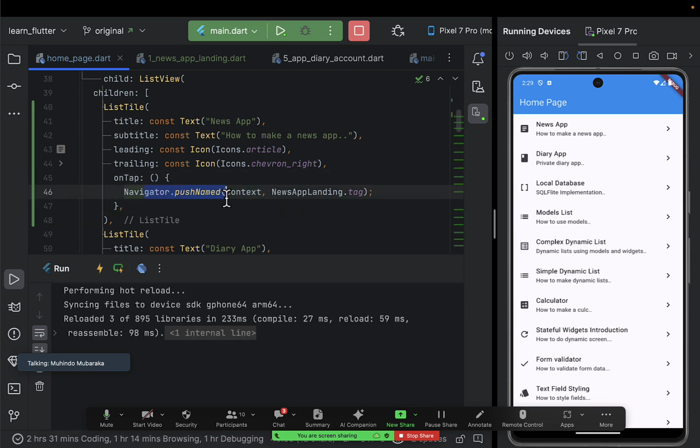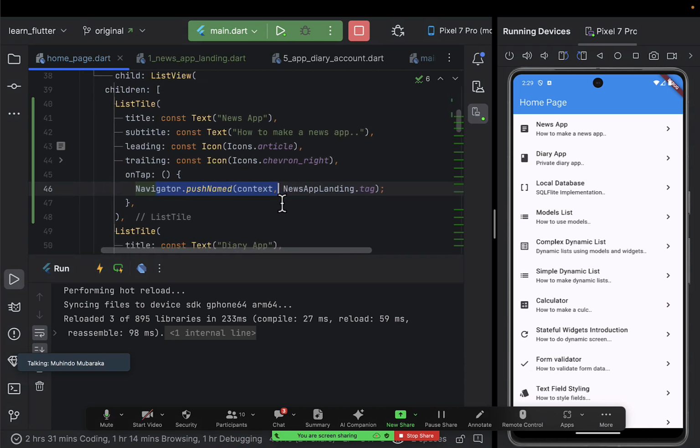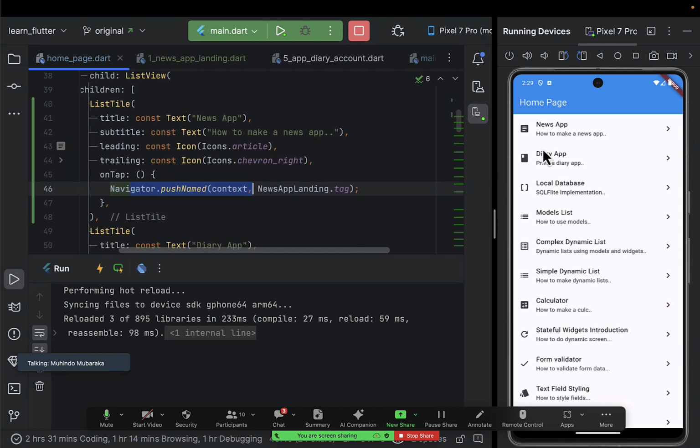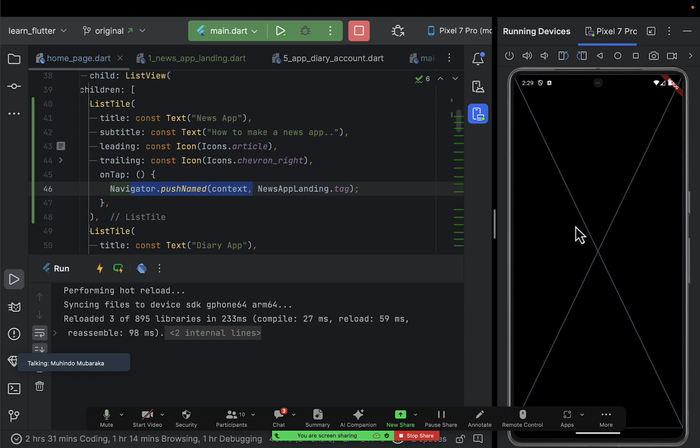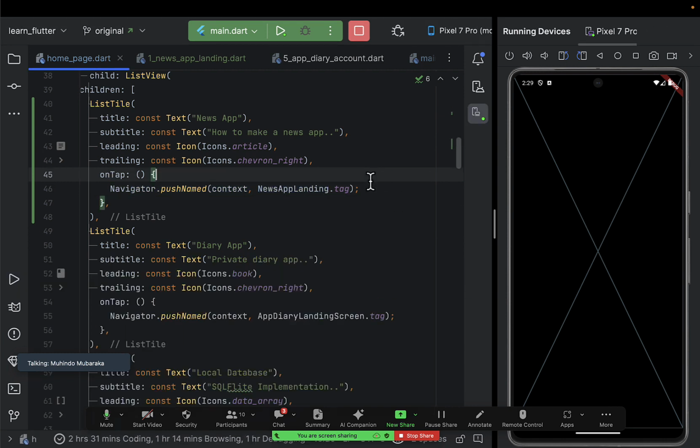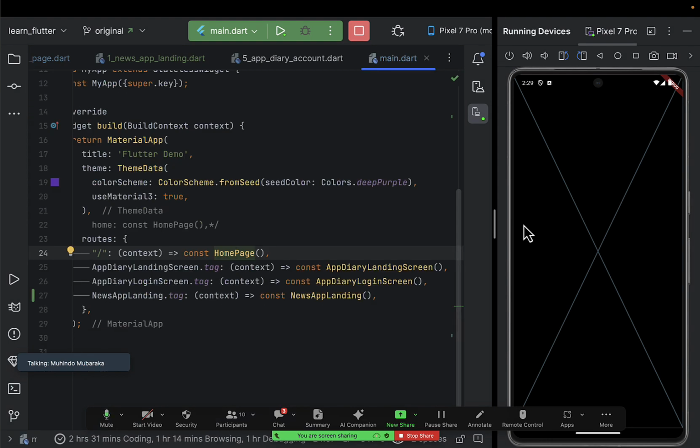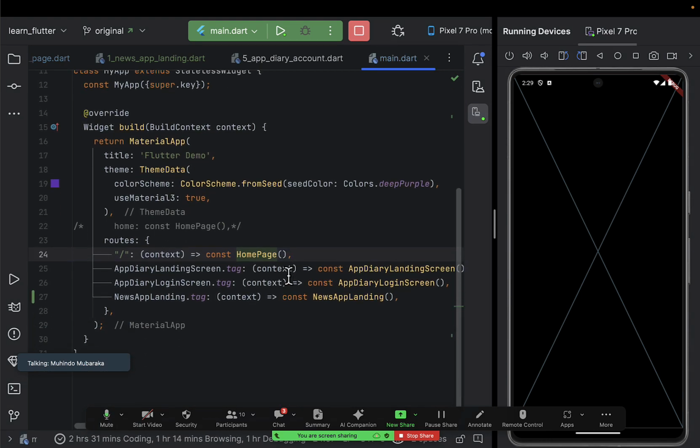So I demonstrated this thing yesterday, and I hope you're not confused at this point. All right, so let's go ahead and click on the news app. So it takes us to the news application. You can see this news application does not have any kind of branding, just a placeholder. So we're going to come here to the news app.